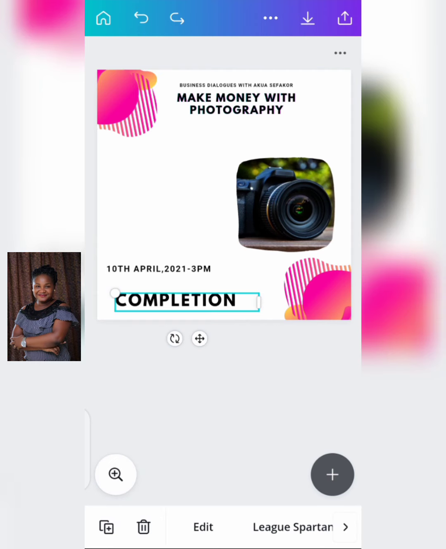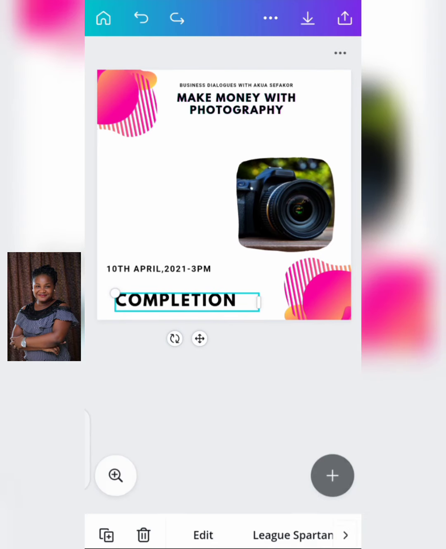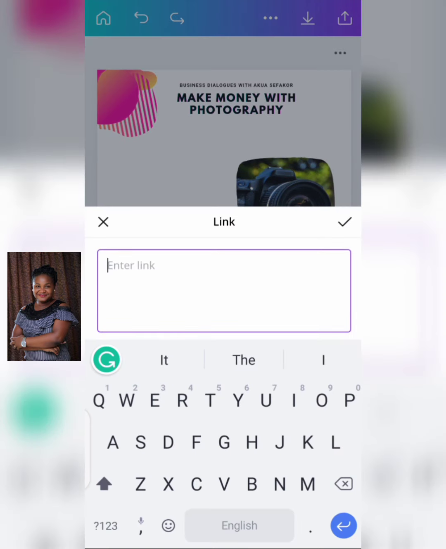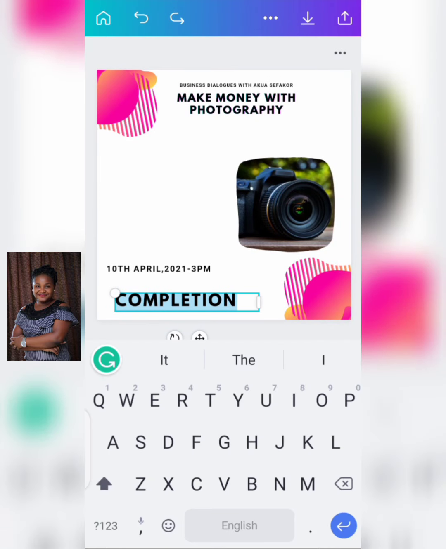So I would want to add a link, and so I click on that, and then I come down here, click on the link, and then I can enter the link. I do not have any link that I've entered here, and going back to pick a link might disturb the video, but you could deposit a link in there and use it.